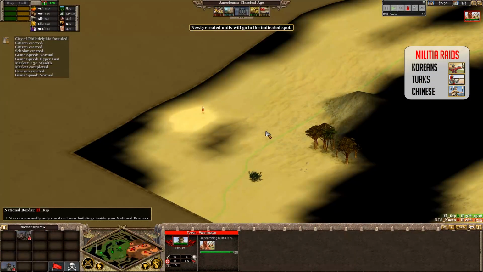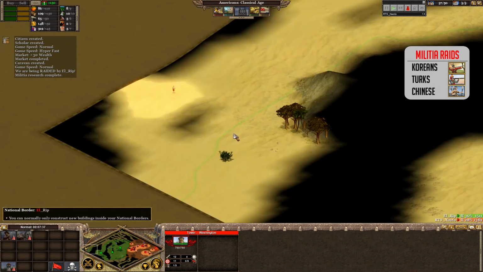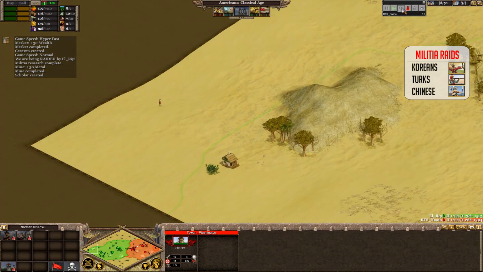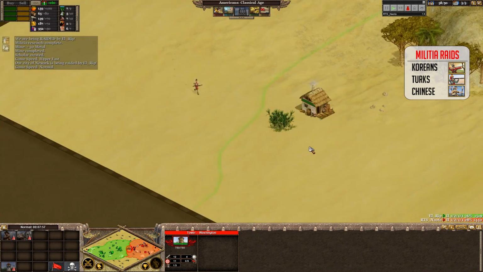I will mention a very unique type of raid that any nation can do, and these are militia raids. They can be done anytime after age 2, and as long as your opponent doesn't have attrition research, you can even go inside his territory and do this.